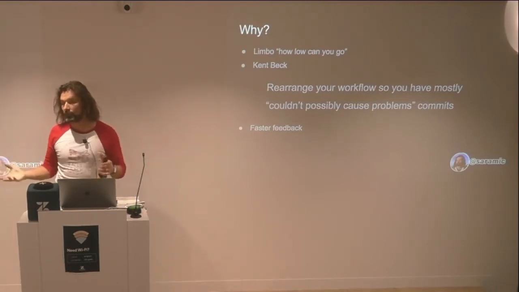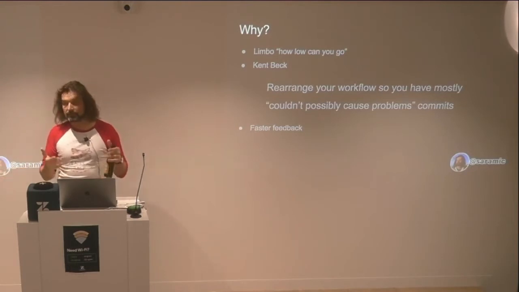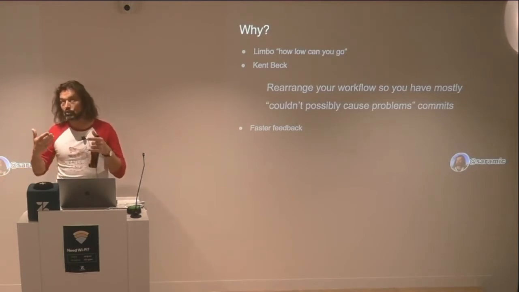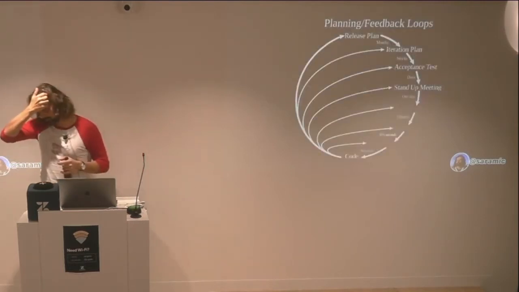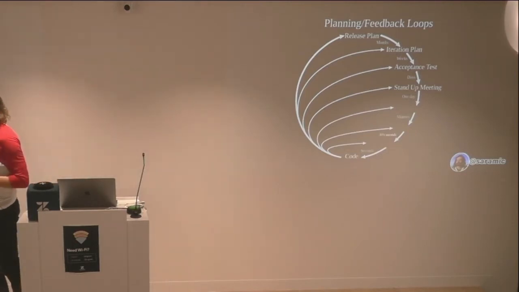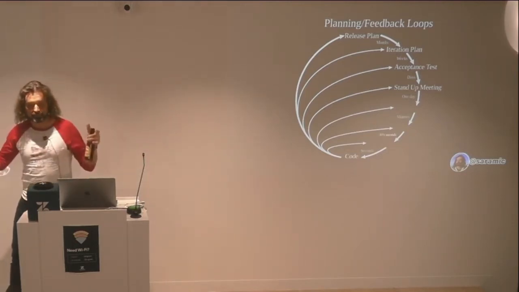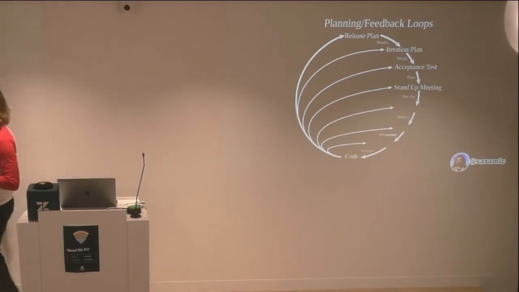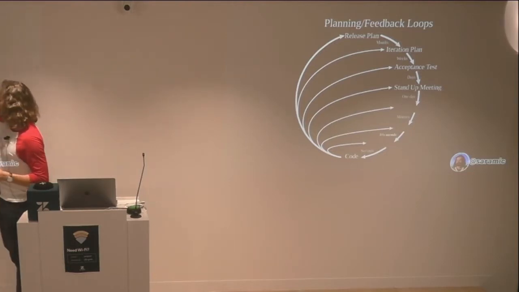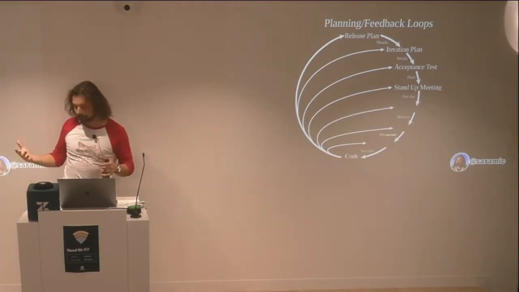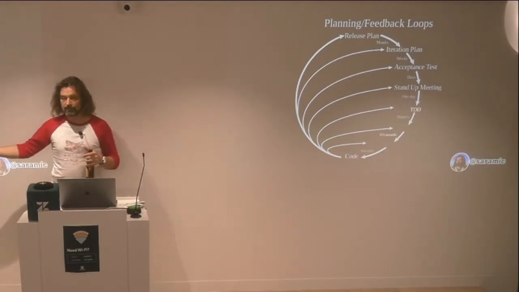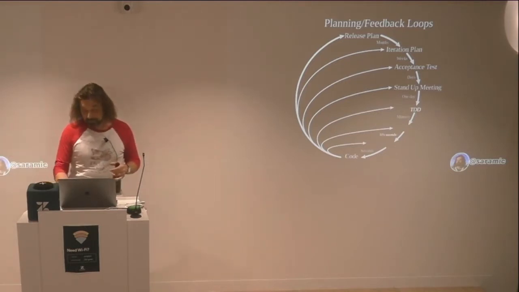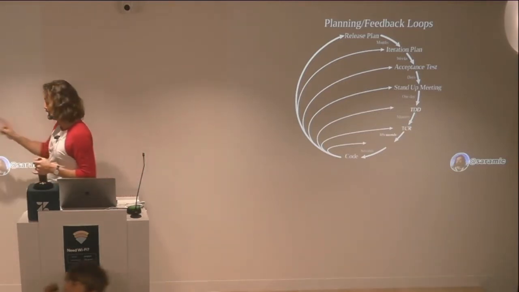That's enough for you to slow down. So the idea of TCR is because you're making smaller steps, you should theoretically move faster. And in fact, if you look at the XP view on the feedback loops, and a lot of you are probably agile, XP is one of the agile ways of doing things, you may have feedback loops in months around release plans, in days around stand-up meetings, in minutes with TDD, like it took us a few minutes to write some tests and watch the test fail, in theoretically tens of seconds doing TCR.